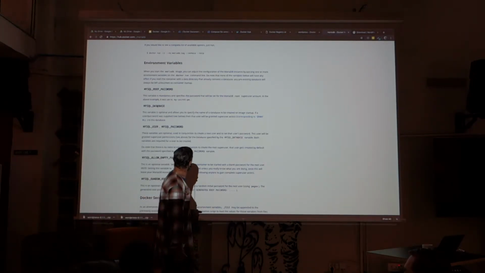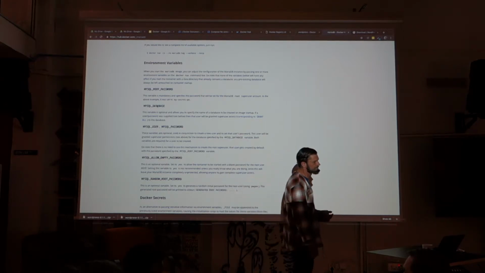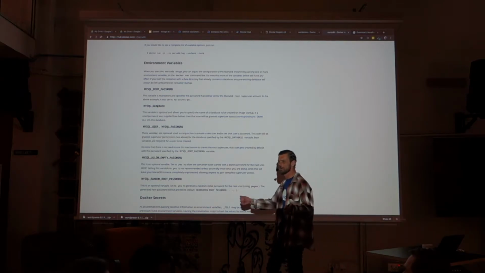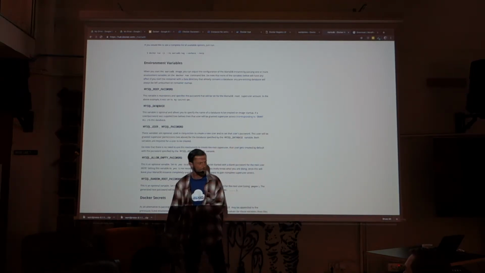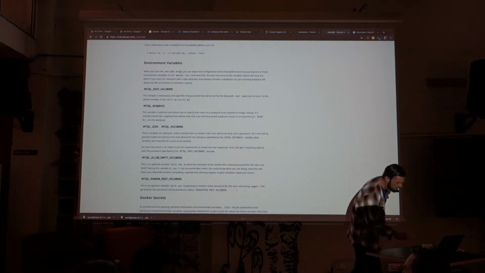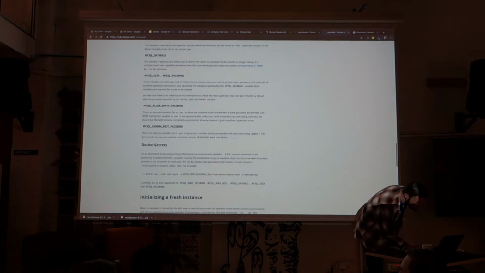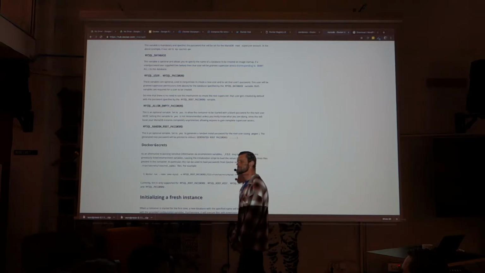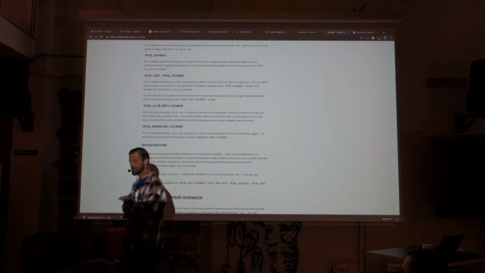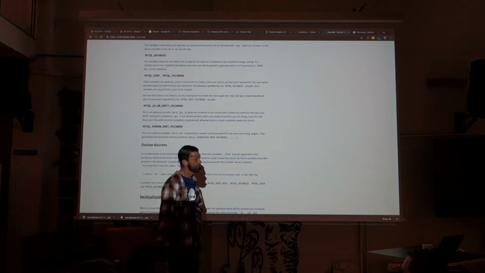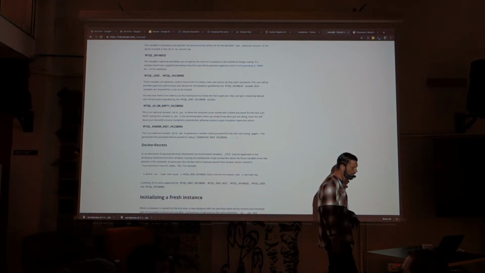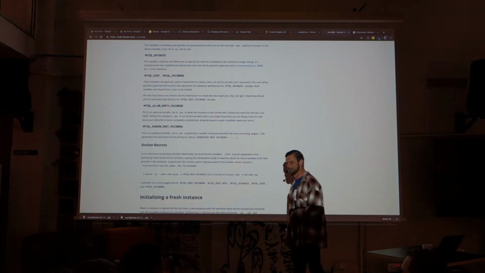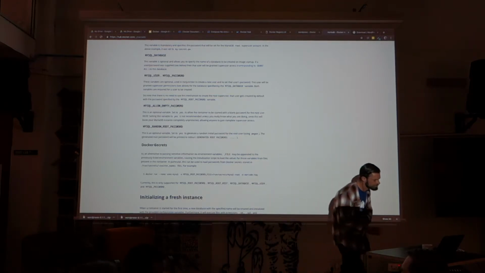The MYSQL_USER and MYSQL_PASSWORD, I think you guys could probably figure out, just literally allow us to create a MySQL user account and an associated password for that user. And continuing a little bit further, MYSQL_ALLOW_EMPTY_PASSWORD, God help us, we shall never use that. Allowing us to use empty passwords to get into our container. We're not going to go near that. It defaults to off, so we don't have to worry about that. But because we want to be nice and secure, we're going to use MYSQL_RANDOM_ROOT_PASSWORD. So right, let's kick it off.